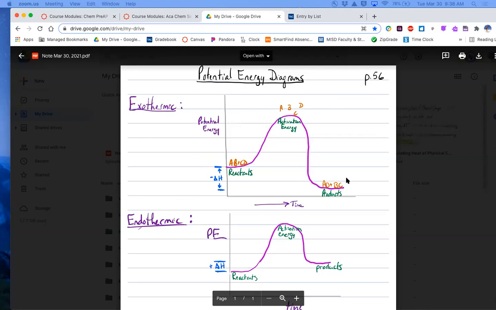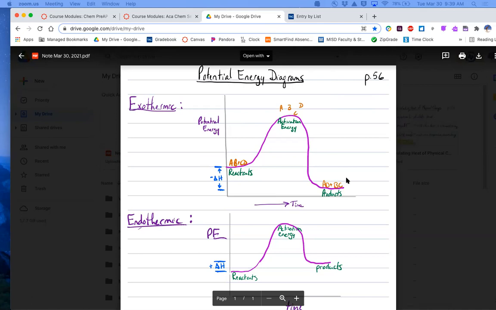Can you use more words? Separating. Okay, good. So at the top, what's going on is the reactants have separated. Remember, you have to break those bonds first before you can reform into new bonds. In this particular exothermic case, the potential energy of the reactants is here. It takes that much energy to break all those bonds, but you get all of that energy back and more with new, more stable products.